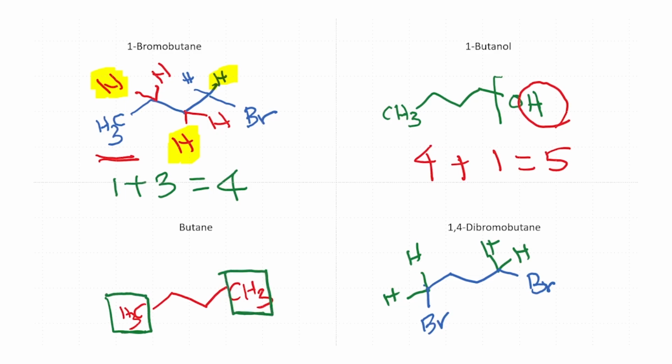Coming to the next set of CH2s, to find out whether they're equivalent or not, let me replace one of these hydrogens by a chloro. Then I would get 2-chlorobutane. If I do the same thing for this hydrogen, I end up getting 2-chlorobutane. So these two CH2s are also identical. The number of signals that you would expect to see here is 1 for the methyl and 1 for the methylene, so it will be 2.